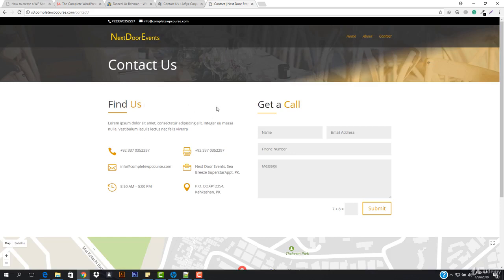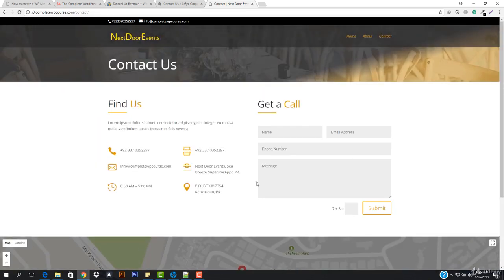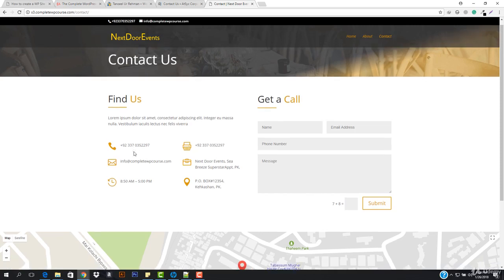This Contact Us page is looking amazing. Okay, I seriously like this page. You can see how great this page is looking, ain't it? So you can create a page like this. I'm just giving you an example. If you have a page like this, your page will not only look good, but if you give every piece of information about your company, Google will mark that website as authentic. I personally don't know if that really works with Google, but I have seen that the websites that do rank most have these pages.